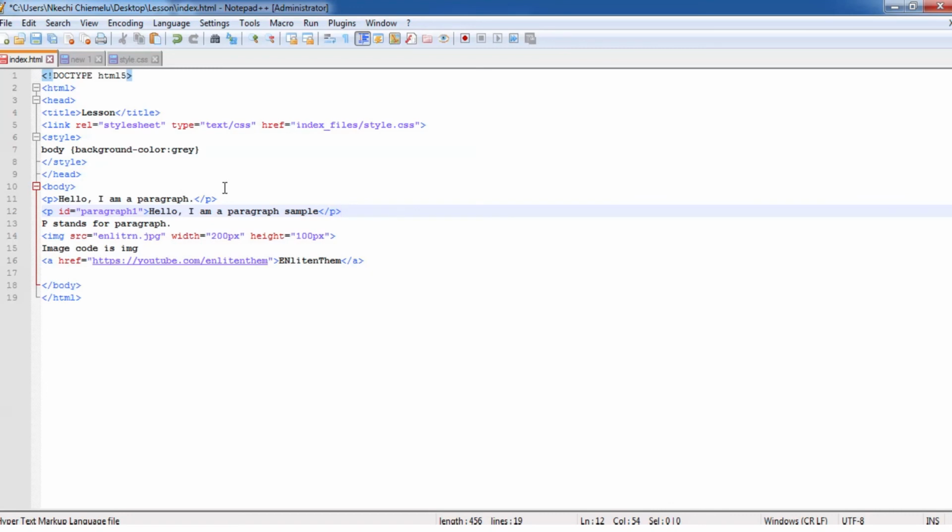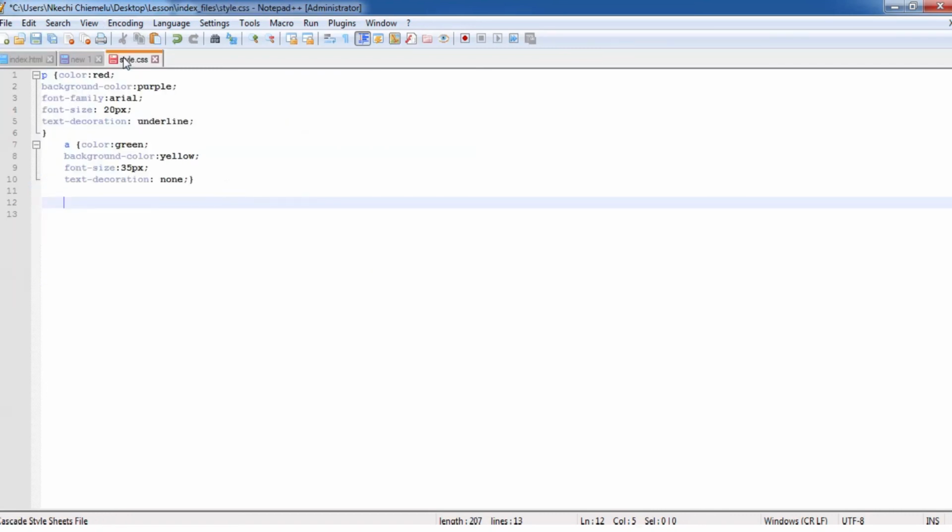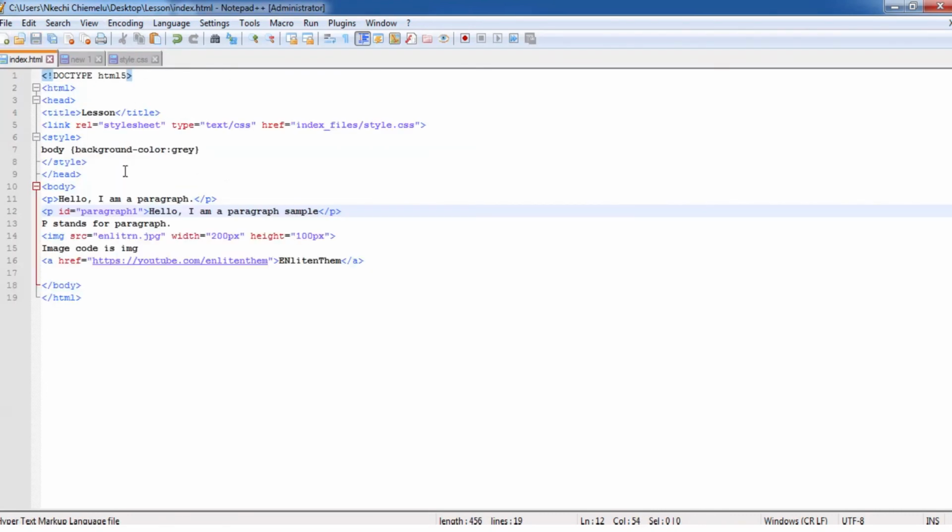Then if I save it, remember we have styles that we made for this paragraph.